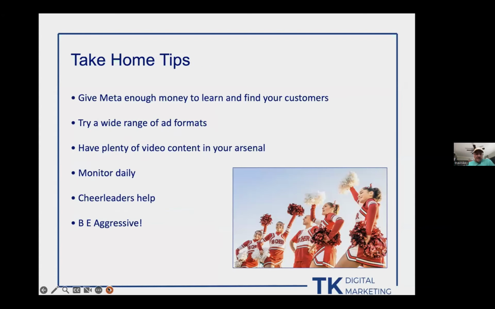All right, some take-home tips here to wrap all this up, and then we should have time for some questions. You've got to give the Meta system enough money to learn and find your customers. If you don't, you don't have enough money in the system for it to determine that this segment of people is more likely to respond to this type of ad. So you've got to give it enough money to do its thing.